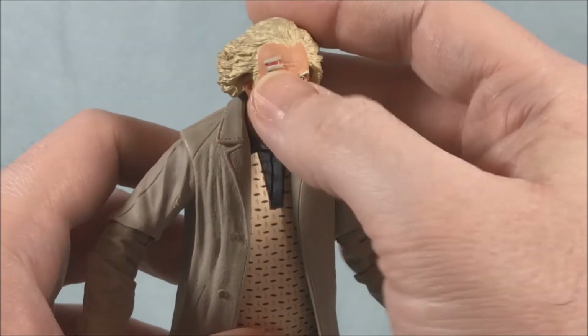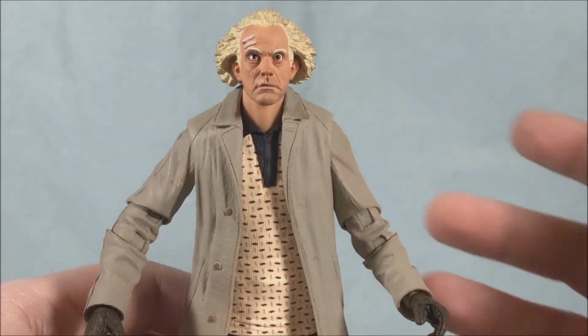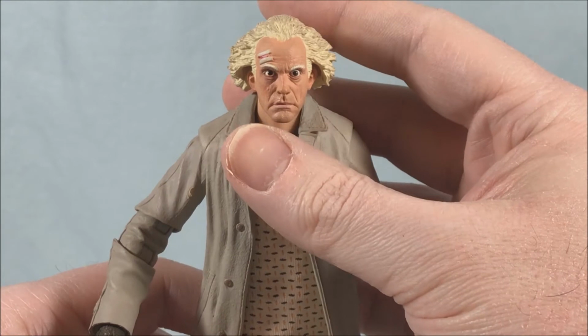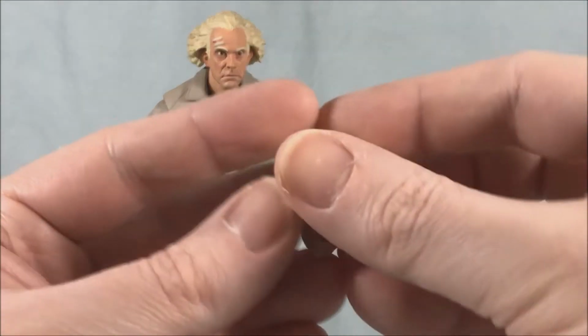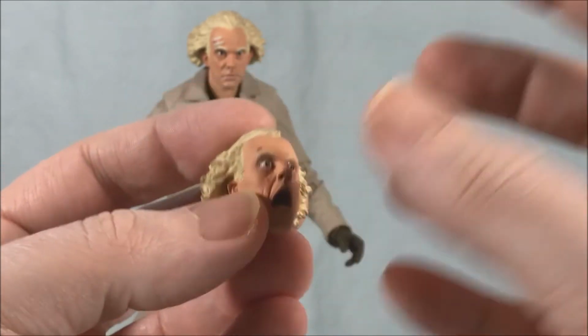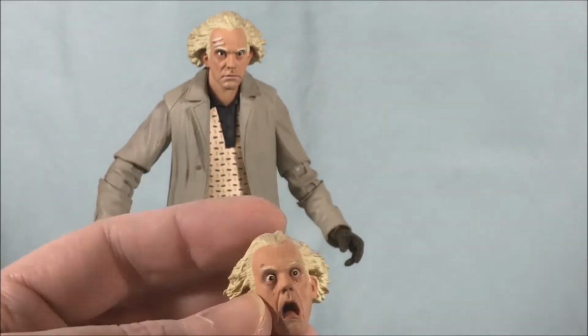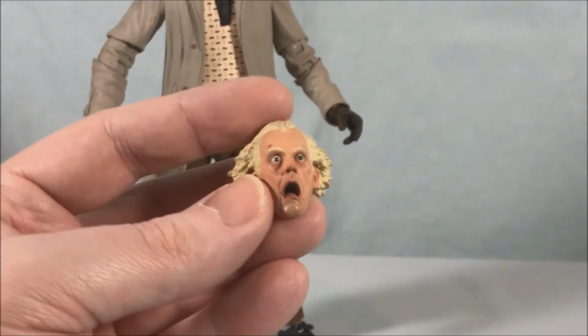So the first head sculpt here, he has the head injury. It's very early on into Marty meeting up with him in 1955, which looks absolutely fantastic. He does have an alternate head sculpt, which is him kind of making that exasperated shock face. If you remember, there's a scene in the movie where he is detailing out the plan to get Marty back to 1985, and he builds a little model and it catches fire.